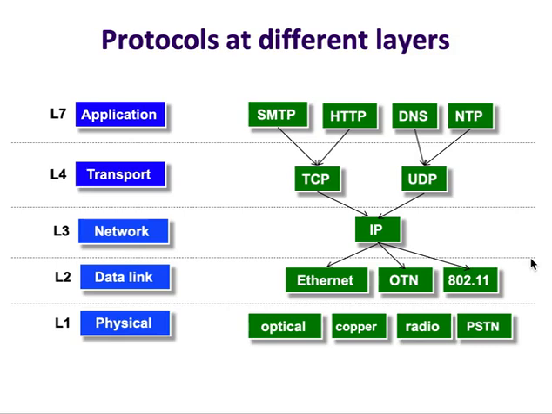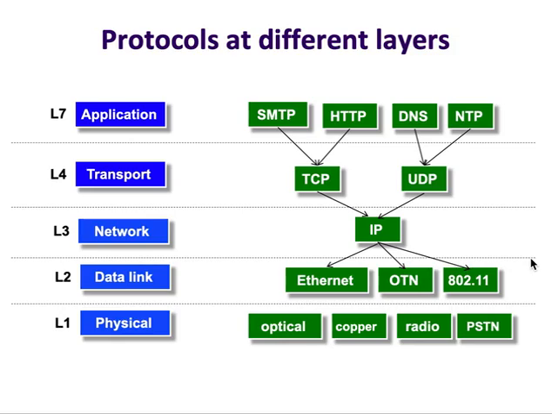TCP builds on top of IP. IP might have to build on top of Ethernet so it can talk to an Ethernet network, and at the same time know how to talk to an OTN implementation so that it can also connect to an optical network. So there's no inconsistency with having multiple protocol implementations at the same layer.